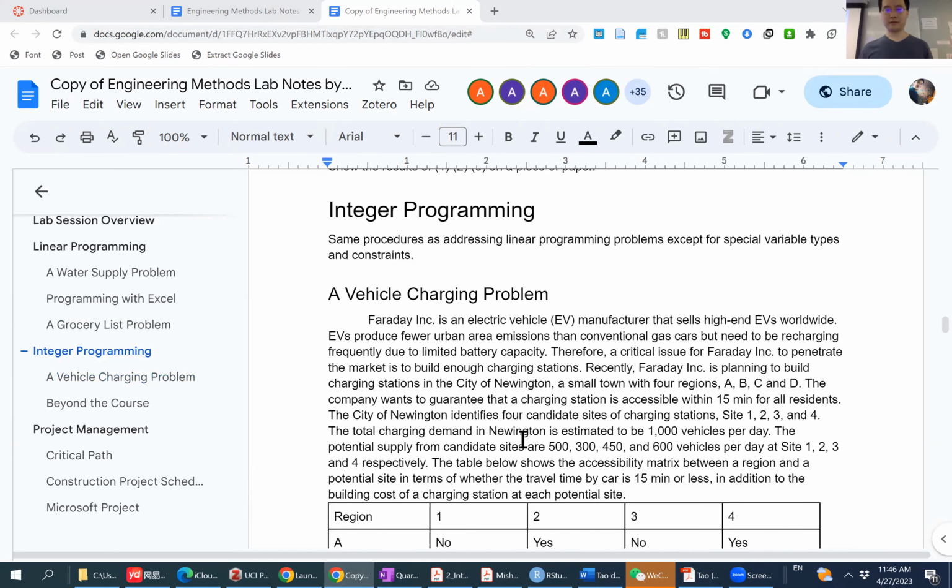All right, any progress for the four students who have come in late? We have been doing the integer programming problem this time. So please find the shared lab notes and go to the integer programming section. You should work in groups of 2. And we have 5 minutes left. Any questions?